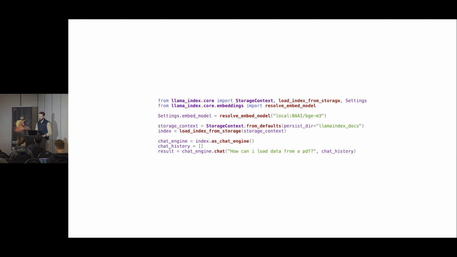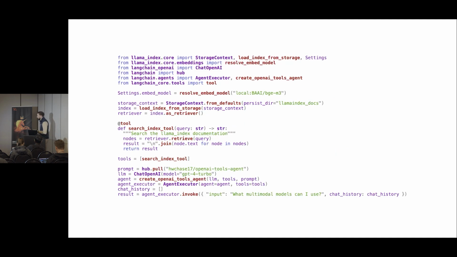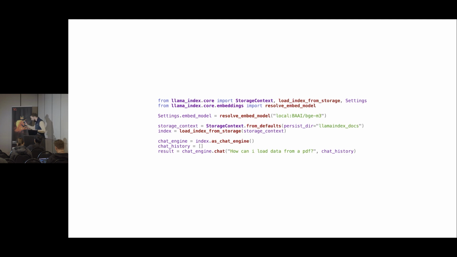Now, I think there's a better way of how we could do that, and that's with a conversational agent. Because what happens here now is every time a user asks something, the retriever basically first tries to get all of the relevant documentation.